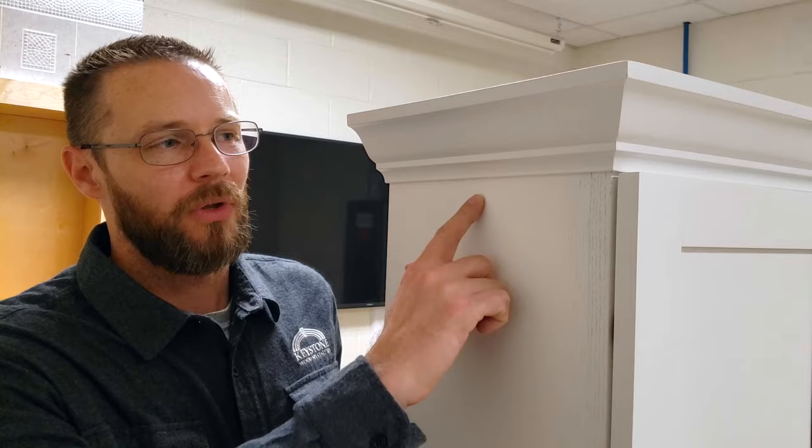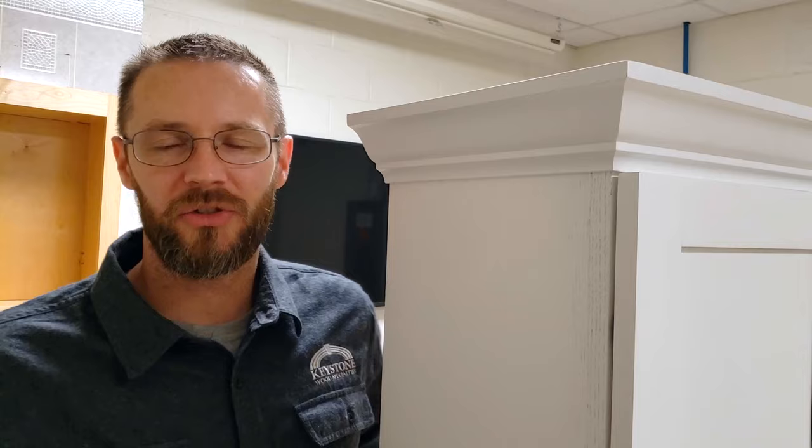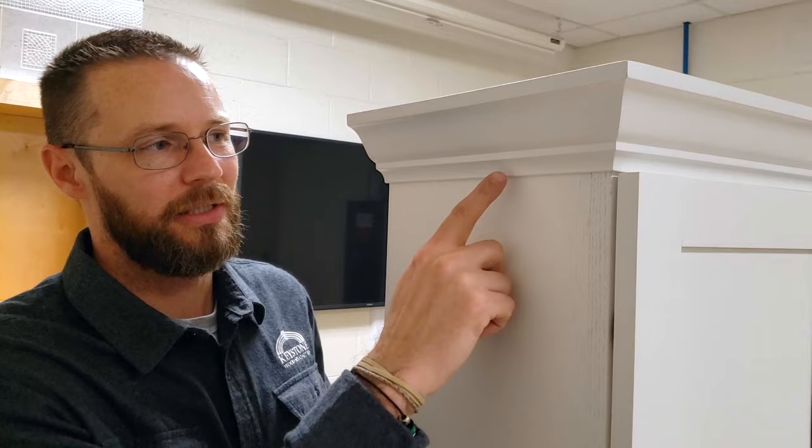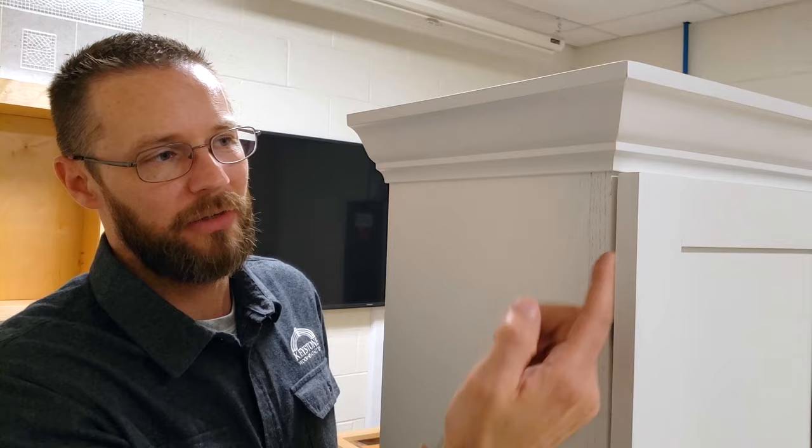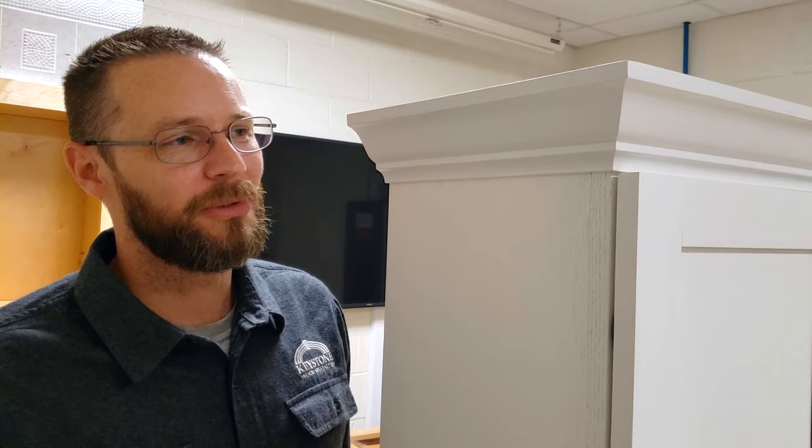So what is a crown mullet? A crown mullet is when your crown molding has a different reveal on the end than it has on the face. Looking at this cabinet you can see that this is a full overlay cabinet with crown molding that is disproportionate on the face and on the end. On the end you can see all of the crown molding, and on the face because it's set back to the face of the cabinet rather than the face of the door, you get a very different reveal — kind of like a mullet has a different reveal in the front and the back.